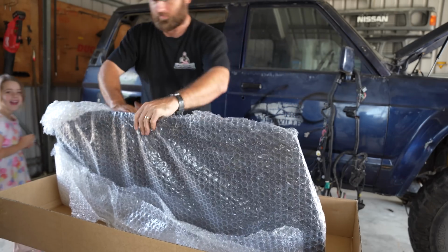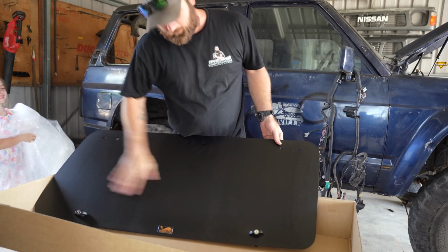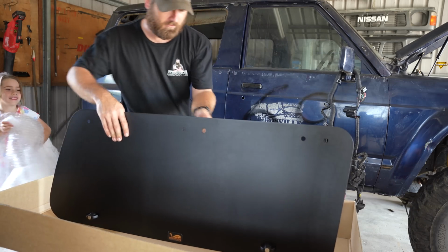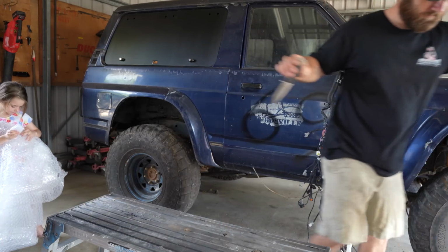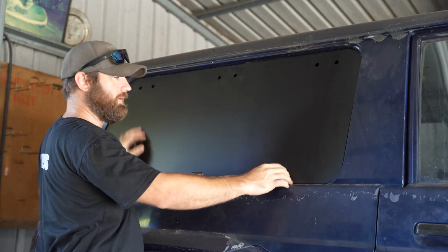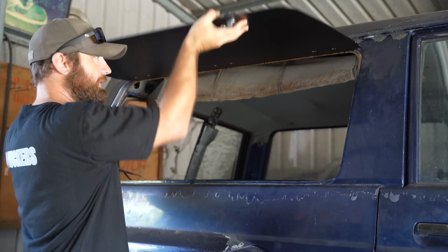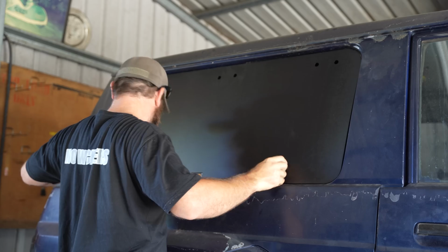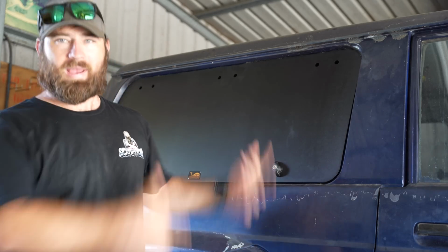Alright, let's get this one out. Alright, so here is what we all came to see. The Emu Wing itself. Alright, let's put it on there and see how it looks. So basically this is what the end result's going to look like. It's going to be a sheet of steel, and then this turns, and we'll see if we can do it, which I can't. I'm going to drop it, and then this lifts up like that. Let's put the ring on, and we'll get back to doing this.